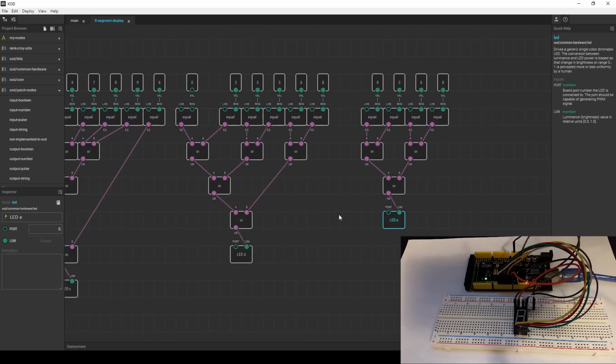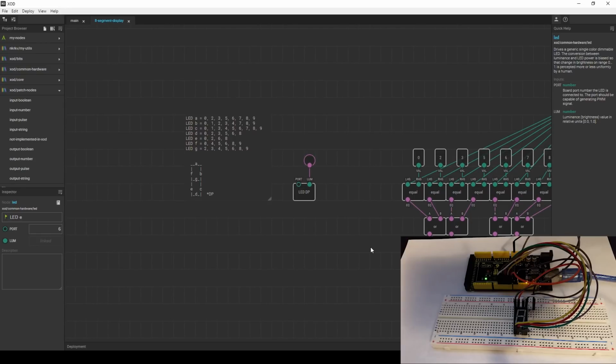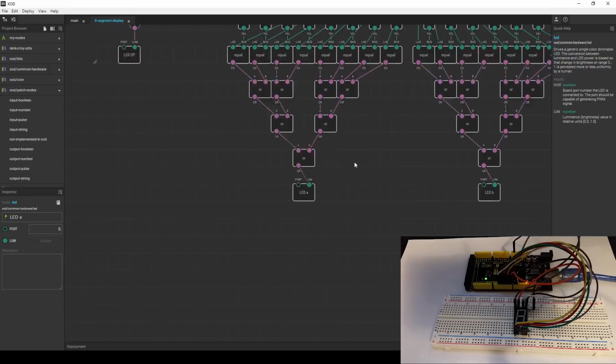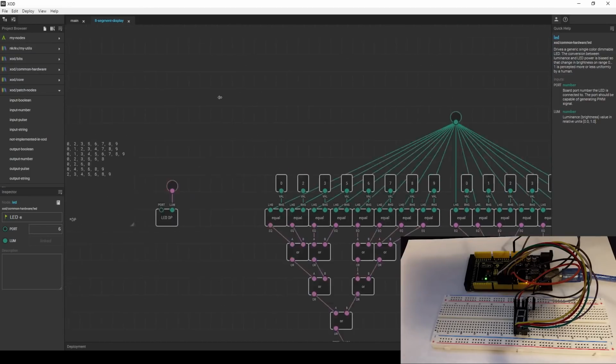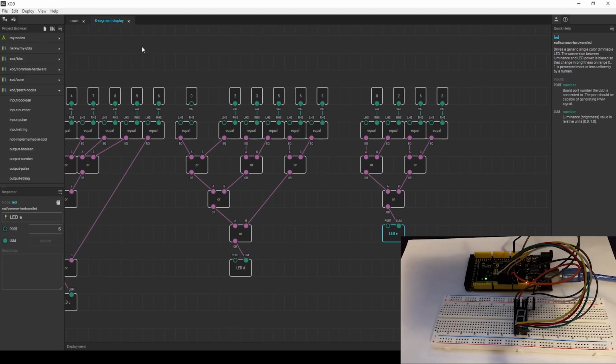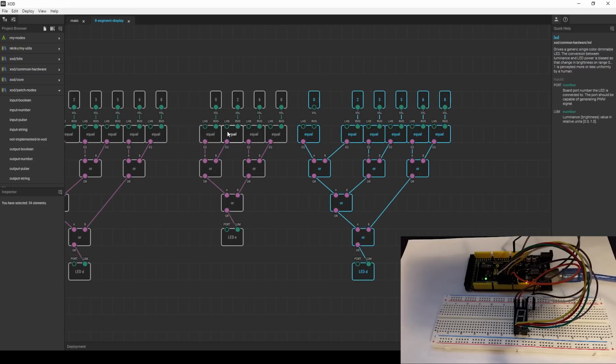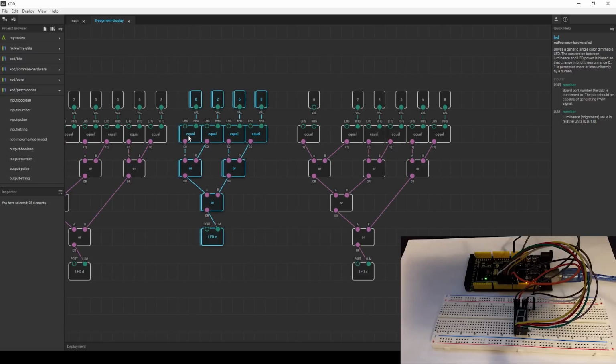I'm not quite a large fan of having to move around using the middle mouse button. I don't know, it seems to get set to where you can move even though you're not clicking on it. F is 0, 4, 5, 6, 8, 9. Come on. Oh, that's going to bug me. I'm going to have to move that.